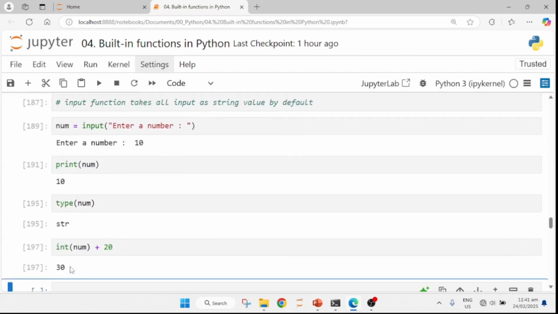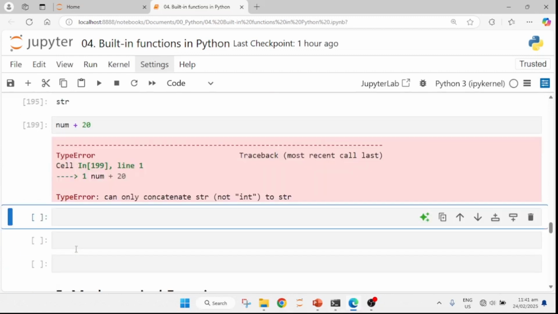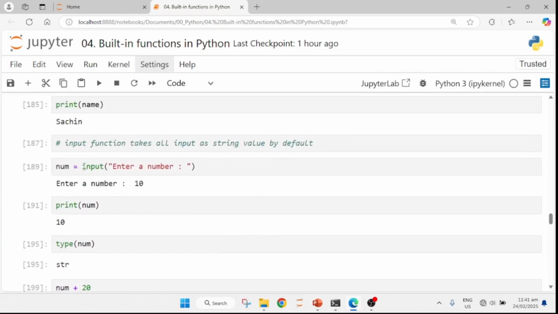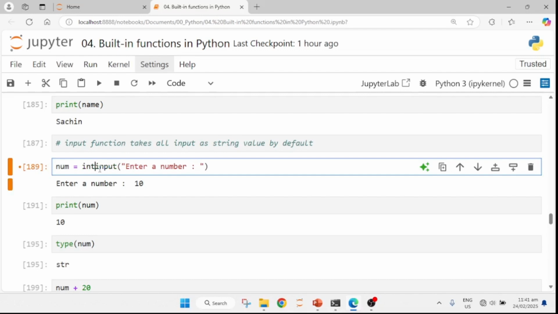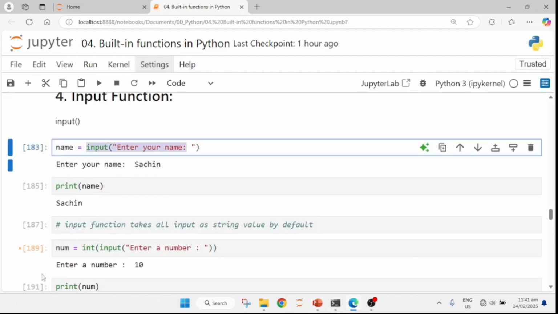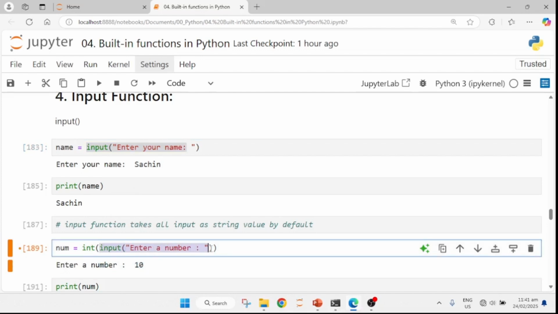Here I am getting 30, but instead of that, what we can do, I will not write int of num here. Instead I will put the int here itself before the input statement. So what it will do, see, this message will come, 10 will be stored here, 10 will come here.